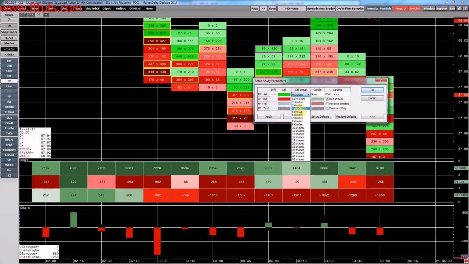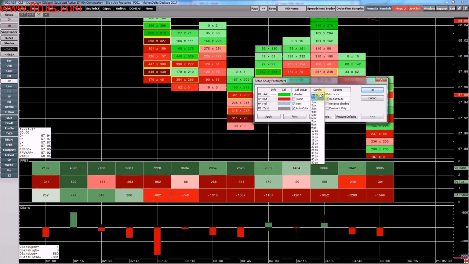For me, I would stick to either a minimum of 4 shades. In other words, you will only have 2 blue shades and 2 red shades. Or I would stick to a maximum of 8 shades, where you have 4 red shades and 4 blue shades. Anything more, you've got a question, or you may be overcomplicating it. But that option does exist for you.